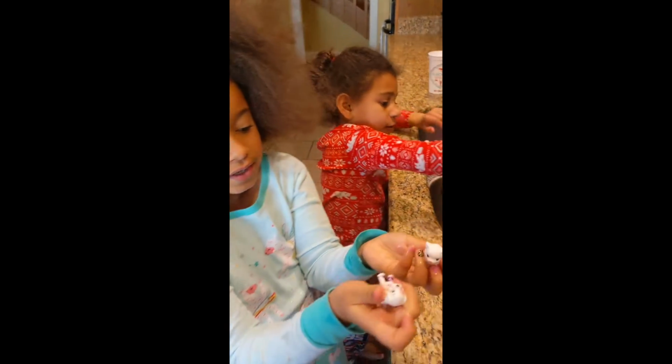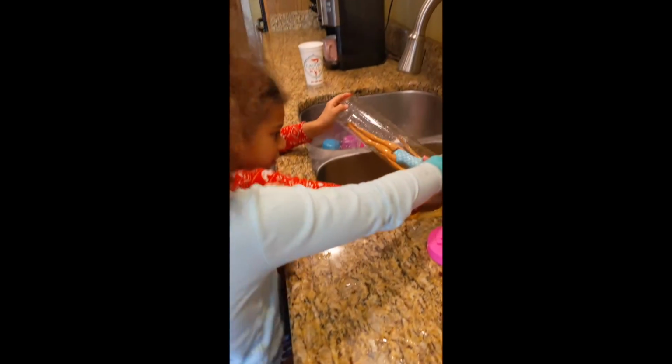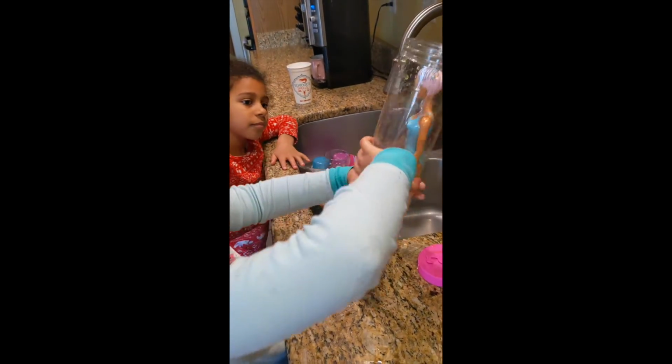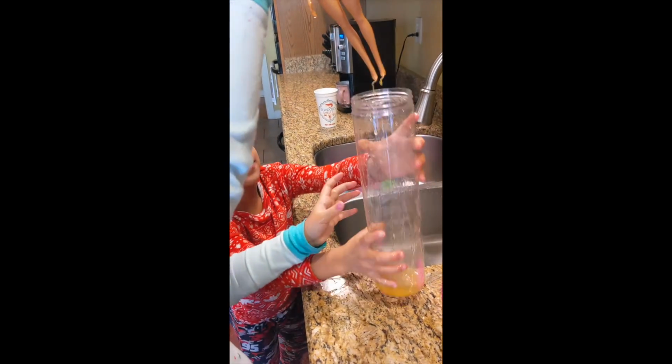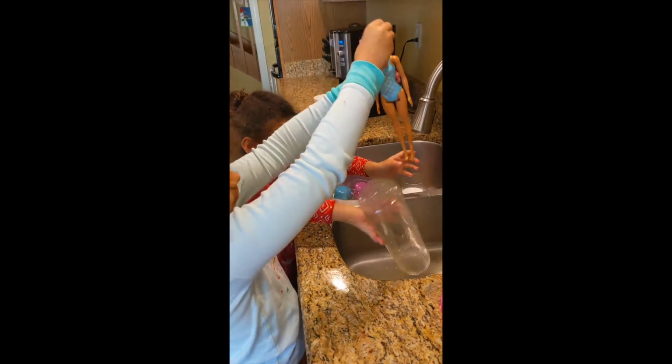Okay, so here's my cat and here's my puppy. Here's some pumpkin. That's the mummy's line. Okay, so here is the doll. Put the drain over the sink. Keep it over the sink.